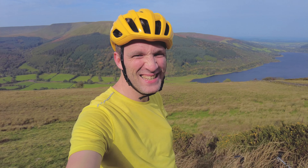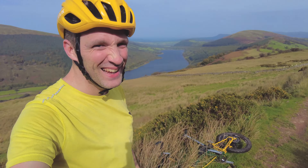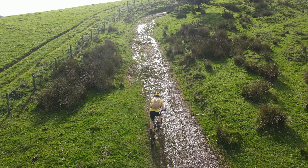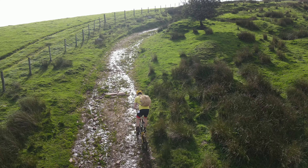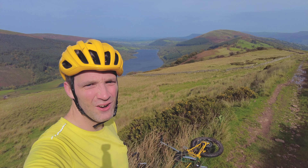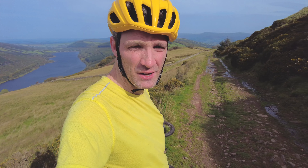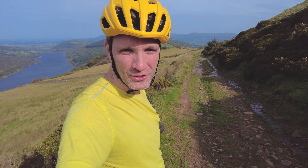Holy crap has it got hard and fast. I've just come up through here — it was so wet and so hard to stay on. In my lowest gear I've got such little traction I can't push on, but I also think there's a good bit of inexperience in there because I know I should try and follow the ruts, but I don't have the confidence to really plow into it. It's been a massive learning curve. As you can see behind me, it's magnificent. The wind is out in force so I'm cycling into a headwind all the way up. I've come off about three times now — nothing serious, just no traction and then straight off.